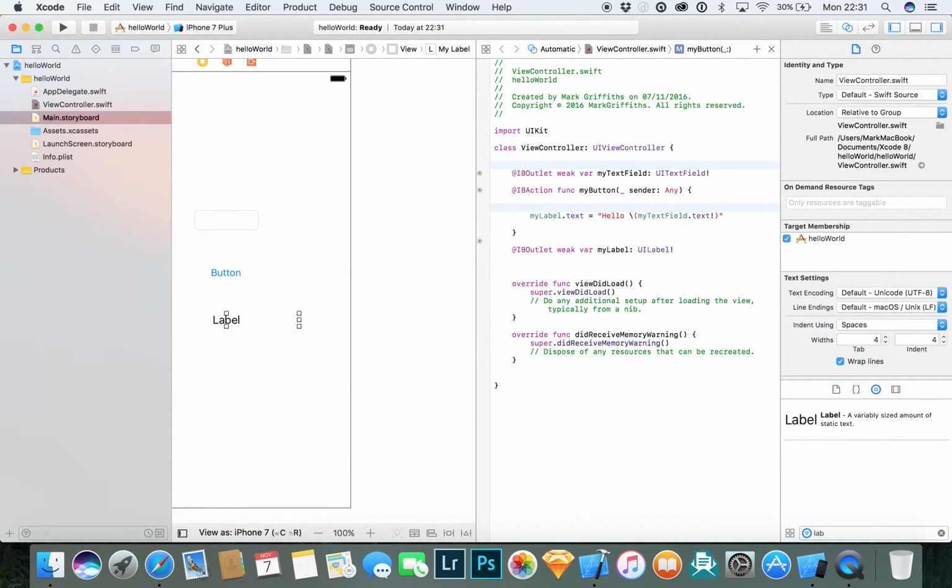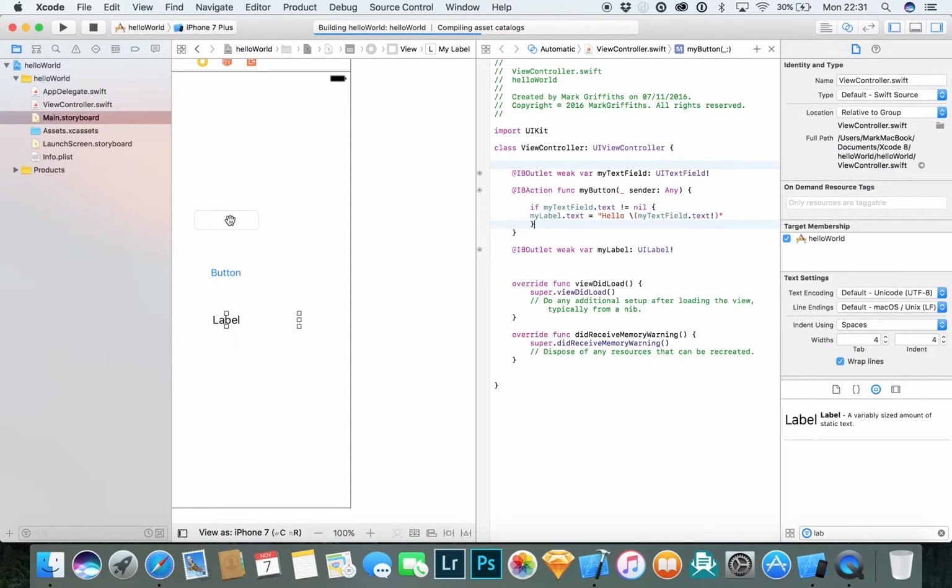Just to be sure, we can put an if statement. Say if myTextField.text is not equal to nil, and then it can carry out this line of code. If we don't have that line of code in there and we press the button with the text field empty, we'll get a crash. Okay, so now we're going to run this and make sure that everything works properly.